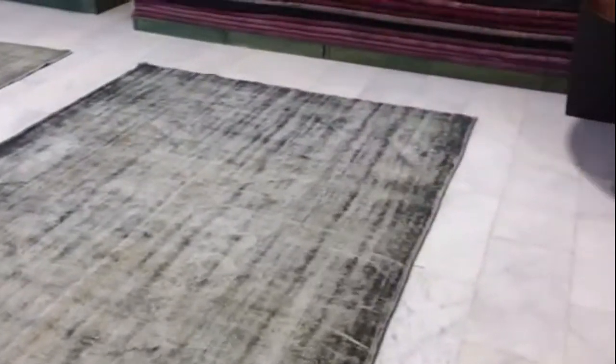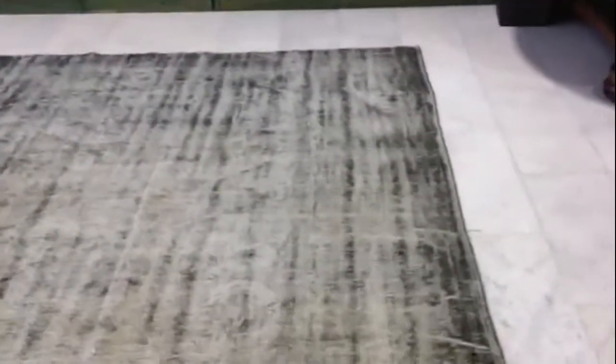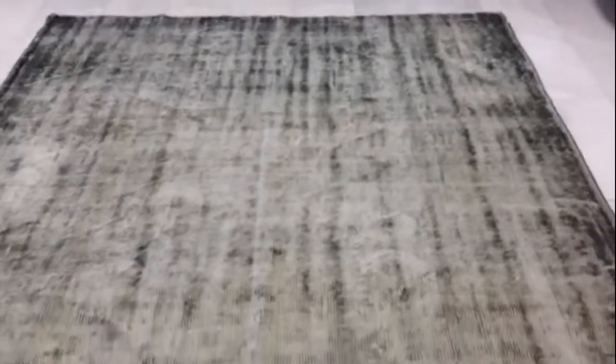Now your other choice. It's 3431 here. As you can see in our shop, we always have shop prices, to be very frank. This one is very vintage, the whole piece, so there's very little wool on the carpet. So it's almost like white with gray, and again this gray is a dark, rustic, greenish gray.